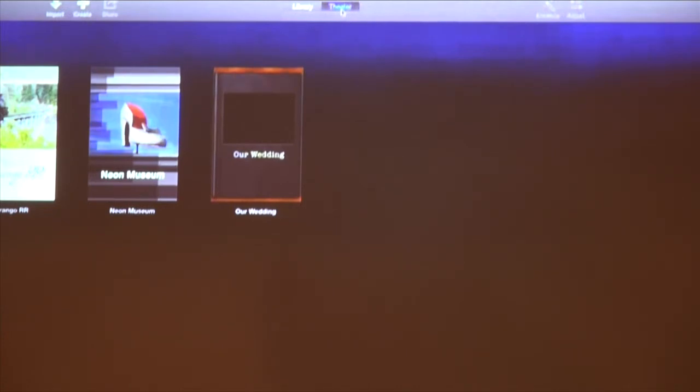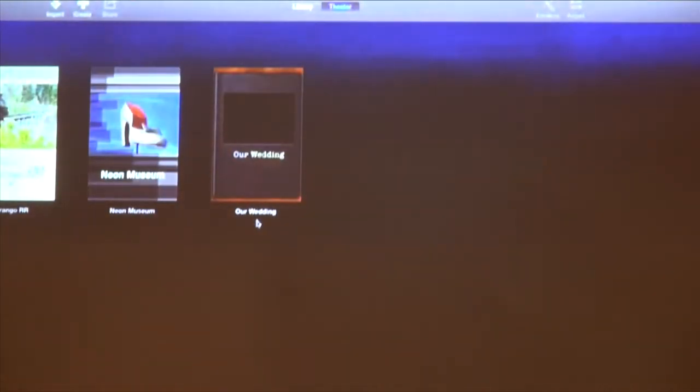As an example, I have here our wedding. I did not create this on this computer. I created this on another computer. And what I did is I placed it in the theater on that other computer, but being that they're hooked up to the same iCloud account, they shared it. I have an Apple TV hooked up to the same iCloud account. I'm going to be able to watch any one of these completed projects on my Apple TV. I have an iPad with iMovie. I'm going to be able to watch any one of these shared projects with my iPad.